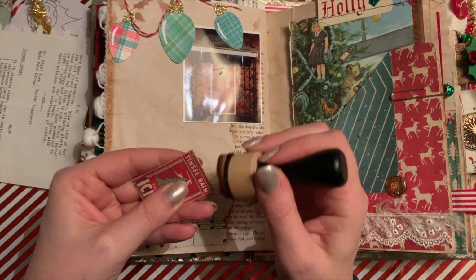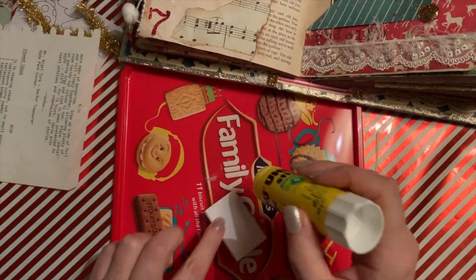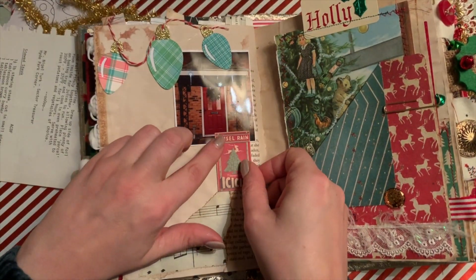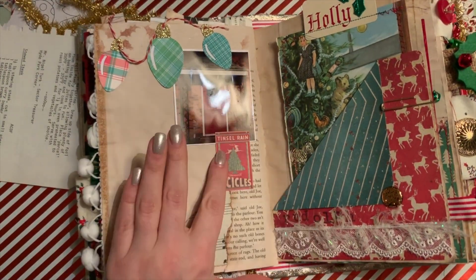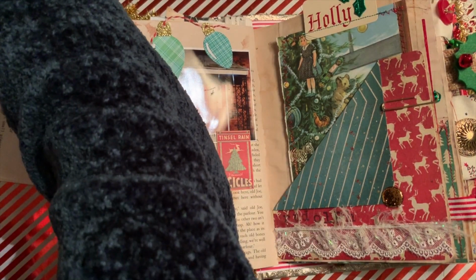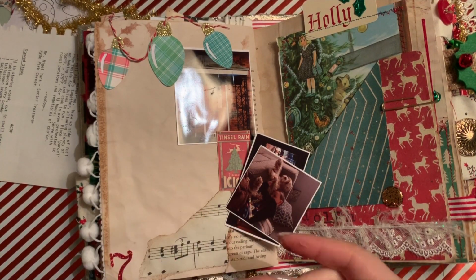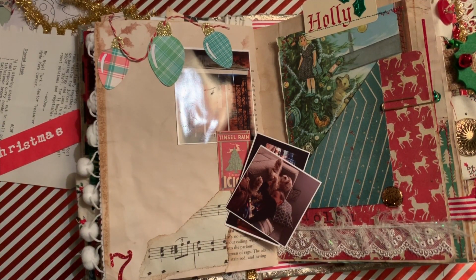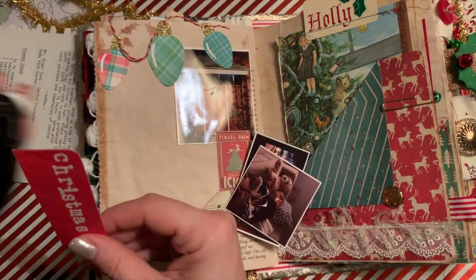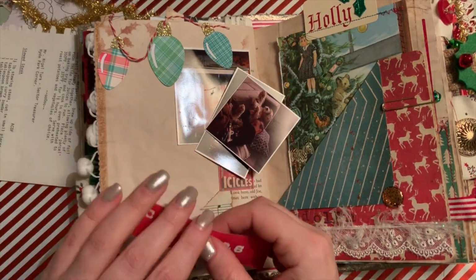I'm just using whatever's left on that little spongy dabber to ink the edges, so it ties in with the colouring of the page. There we go. And here's that little tuck spot that I mentioned. I'm just using a bit of Fabri-Tac on my finger, some that's plumed out of the bottle, to make that into a little pocket and round in the corners. And I'm just going to stick that on for those photos to tuck into.